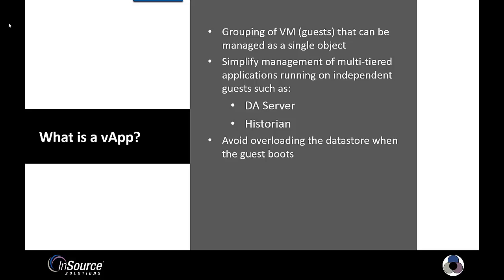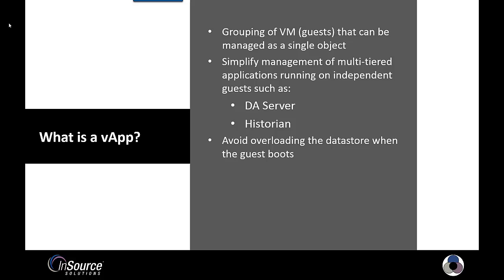So imagine a scenario where you have a DA server and a Wonderware historian running on a separate guest, and you want to ensure that the DA server has started, fully initialized, and connected to its end devices before you start the historian. You can do that with a vApp.